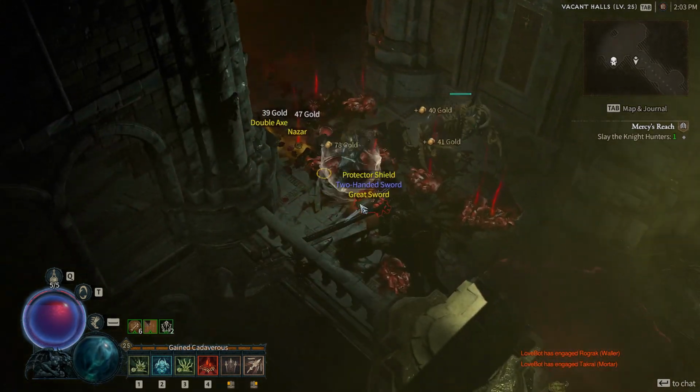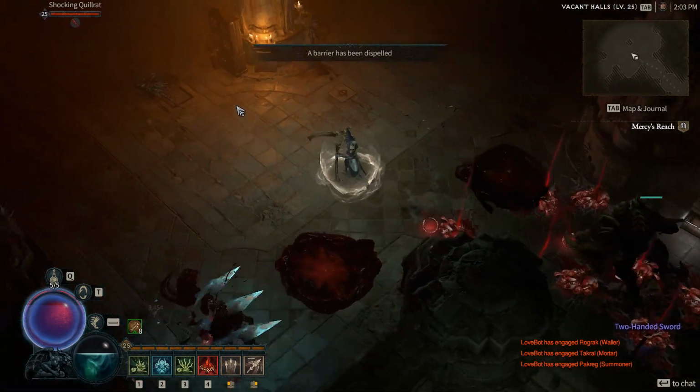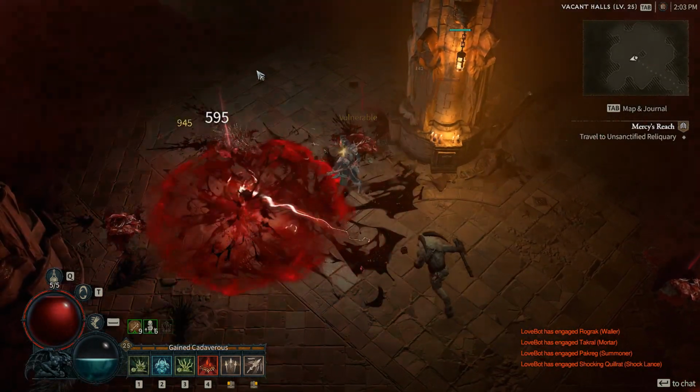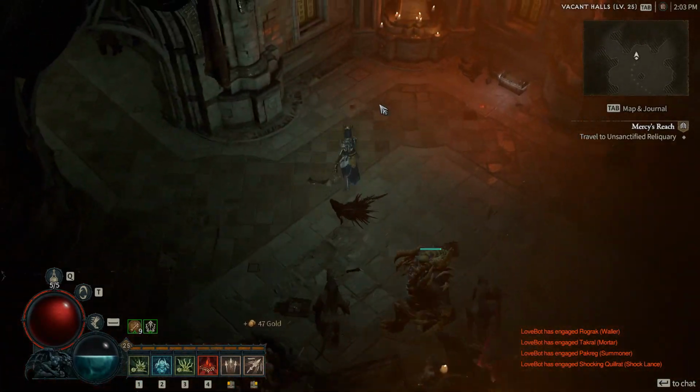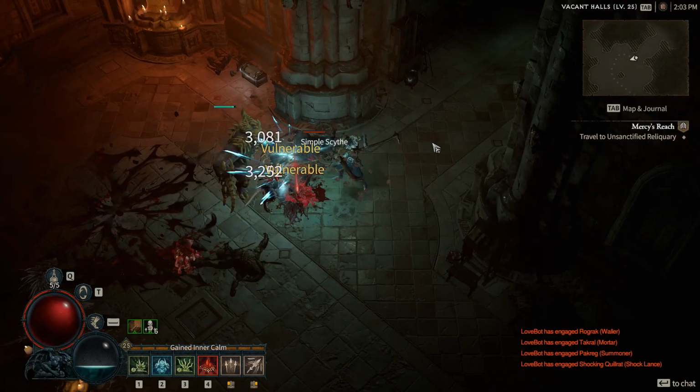So the premise of the build is Bone Spear, which is my main damage ability, but it also focuses on corpse explosions for clearing trash mobs and generating essence and buffing yourself basically for dealing much higher damage with your Bone Spear.